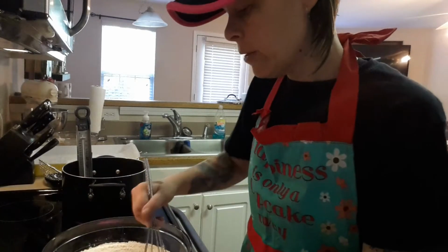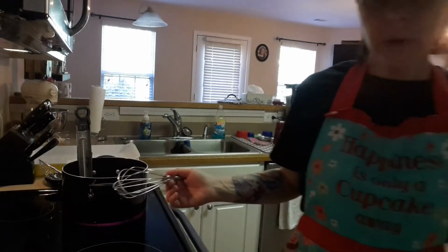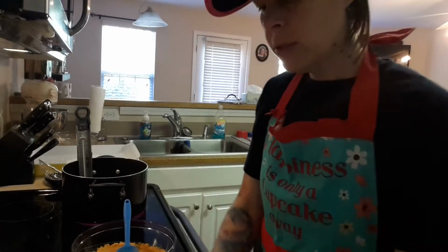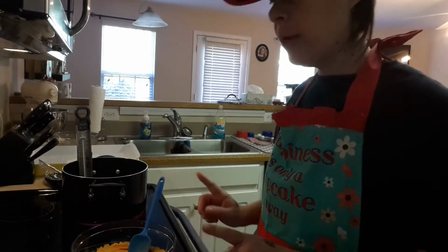So now that we have all the dry ingredients mixed thoroughly, we're going to go ahead and set that aside. And we're going to grab our wet ingredients. So that consists of our pumpkin puree, which we have. And then we're going to mix together our egg and our butter.